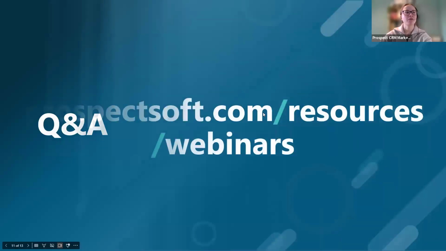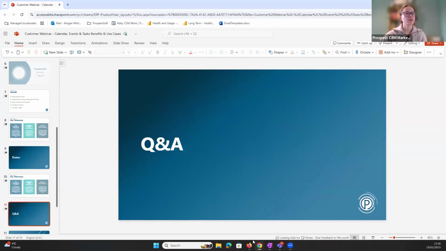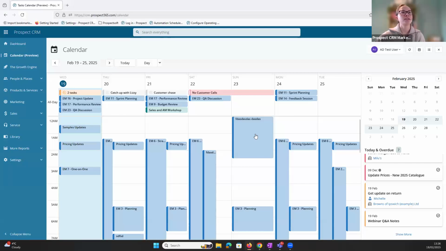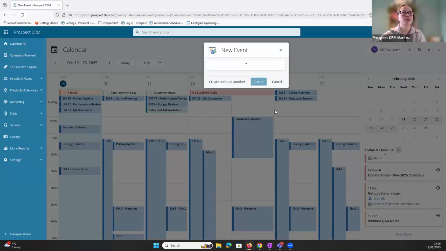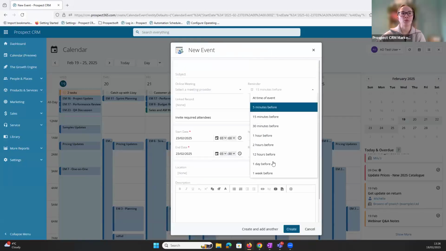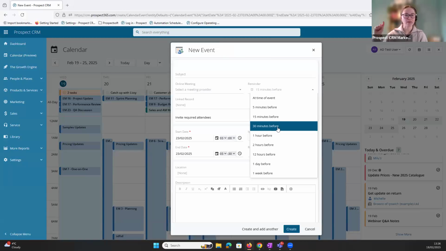It kind of has that feature and also kind of doesn't. So if I go back here, you'll notice that when I create the event, you'll have the option to have a reminder. This is actually just the Outlook reminder. So this is just going to pop up in your Outlook and make that noise if you have it set up. That's all within Outlook. So we don't currently have any kind of in-app notifications. It's not going to come up in the CRM to say you've got a meeting upcoming.